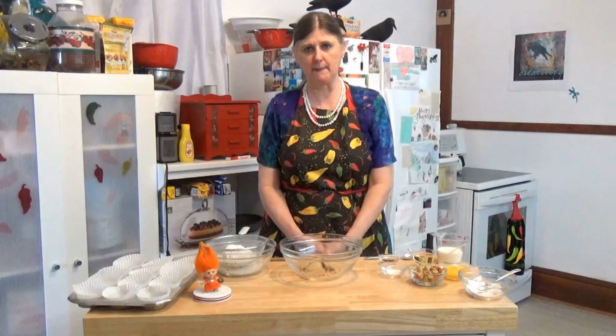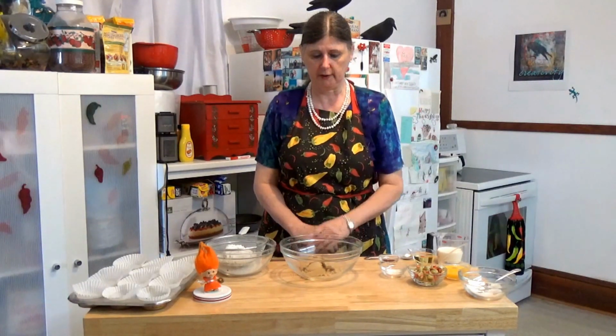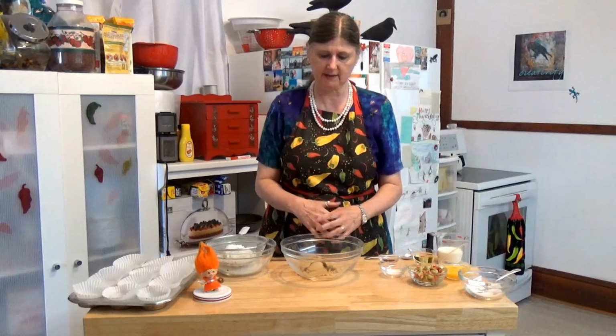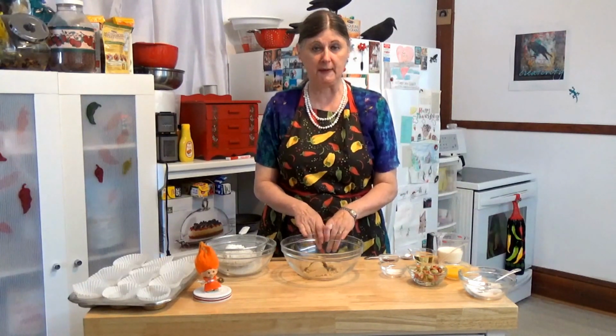Today we're going to make rhubarb muffins. They're something that we make here where I live, one of the first treats of the year because we get rhubarb early, and it's something a little different. I got this recipe, if you can believe it or not, from my mother-in-law.